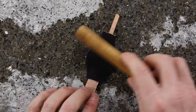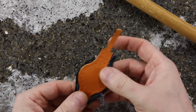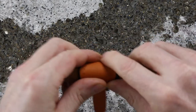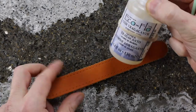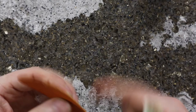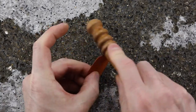The details make a big difference, so adding a pigskin lining to the inside of the pull tab refines and amplifies the luxury of a hand-sewn knife sheath. Glue the lining in place around a small dowel to apply even pressure and trim off the excess after the glue is dry. Another detail is to finish the edges before the pieces are sewn together. Burnishing the edges with a little gum tragacanth makes the edges smooth and easier to apply edge paint to.